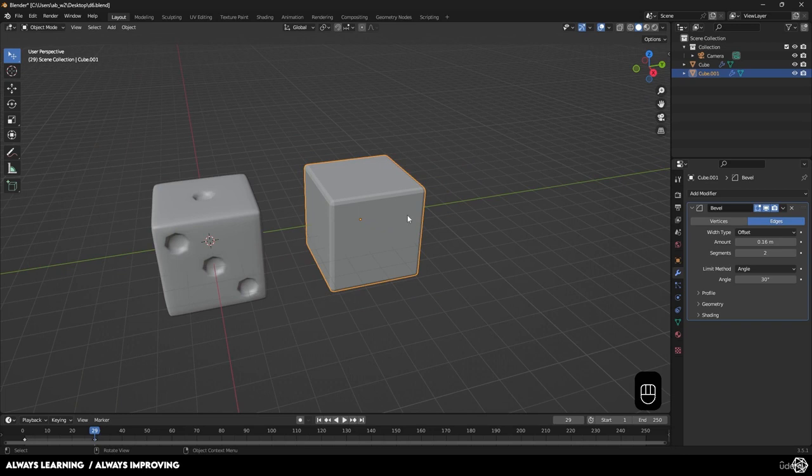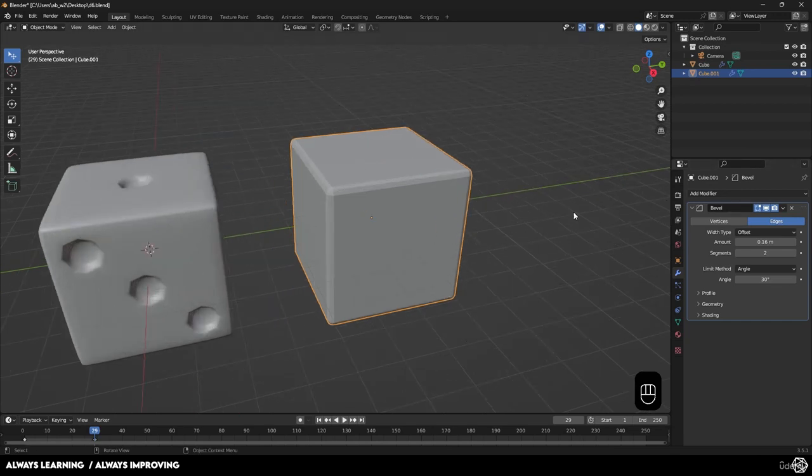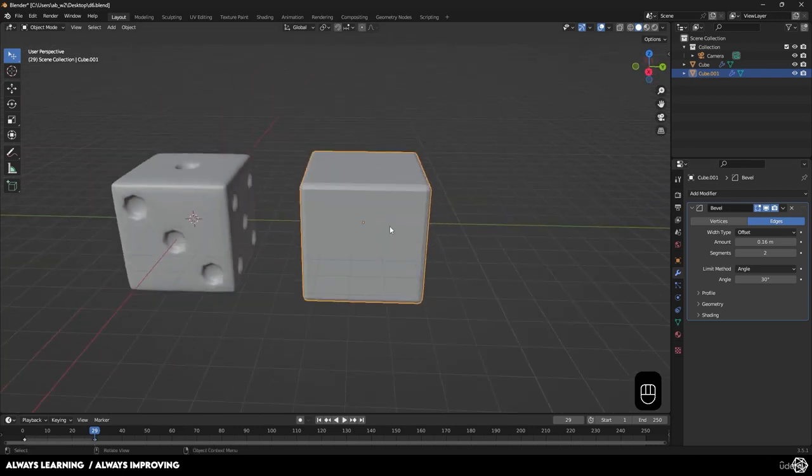However, I do want to say from a professional experience that some of these things will need to be applied permanently once you bring this into an engine, because Unreal Engine, for instance, does not know that this is a modifier. It just wants to know the final geometry. There are really, really good ways to work with them, but again, in my personal experience, most of the times we're going to be applying some of these modifiers at the end.